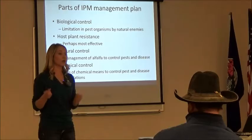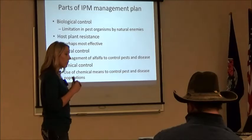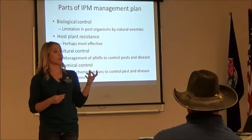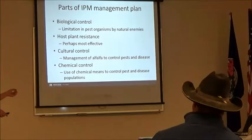Host plant resistance is another option. We do have some varieties that are aphid resistant — it doesn't mean aphids can't feed on those plants, but they have more terminal buds, so there's more leaf area. As a percentage, you'll see a smaller amount of destruction. Also, those varieties are bred for faster regrowth so the buds bounce back quicker. The issue is most of these aren't winter hardy enough for our environment. So for weevil, we're down to cultural control and chemical control.